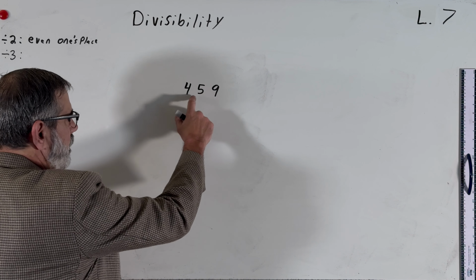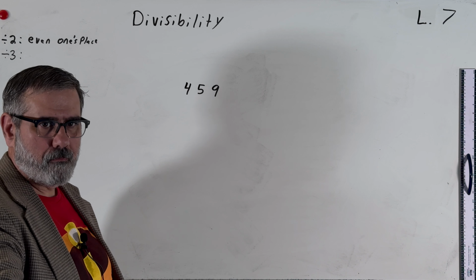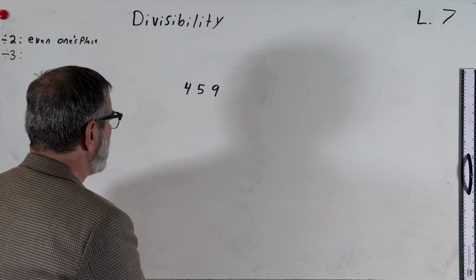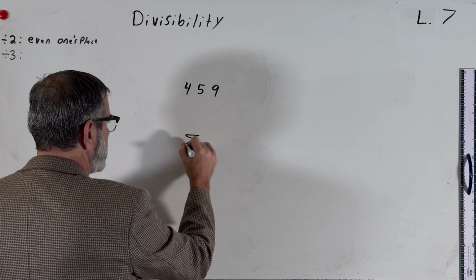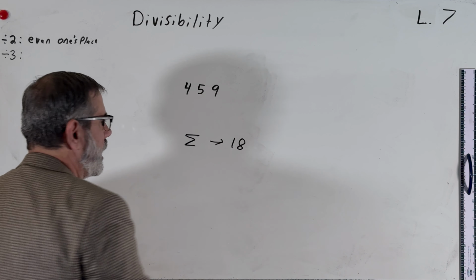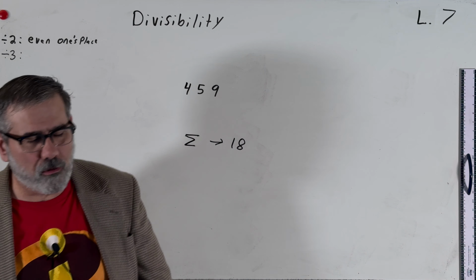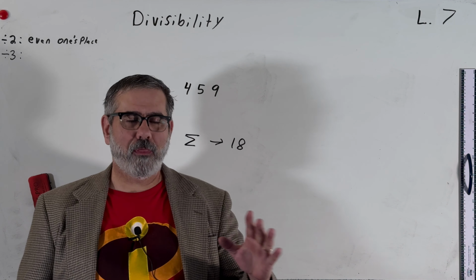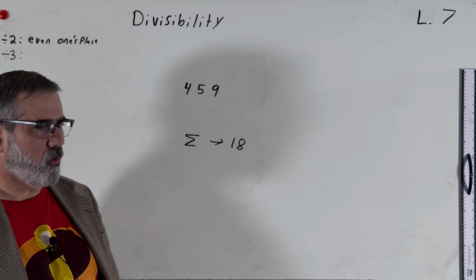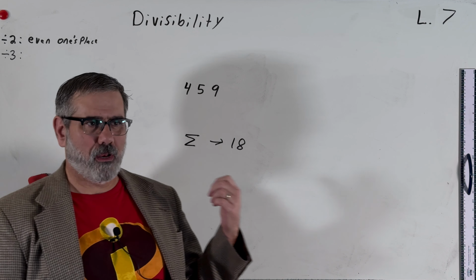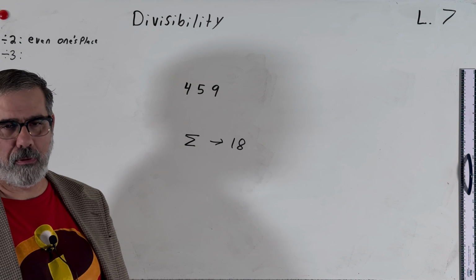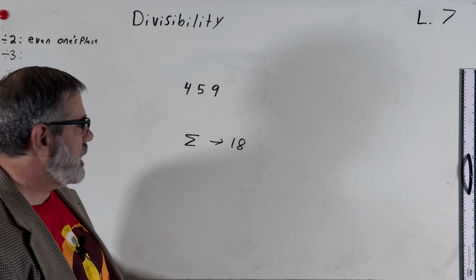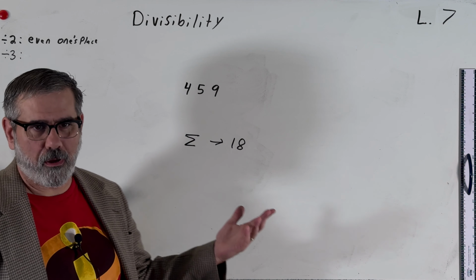So 4 plus 5 is 9. And then we have another 9. What is 9 plus 9? 18. So the sum is 18. Maybe I haven't mastered my multiplication tables yet, so I don't know that 6 times 3 is 18. I know it is, but pretend that I don't. I'm like, well, gosh, the teacher told me that all I had to do was add up the digits, and I should get a number that I can easily tell is divisible by 3 or not. 1 plus 8, yes, we can repeat the procedure. That's correct. So 1 plus 8 is 9, and 9 is divisible by 3, right?